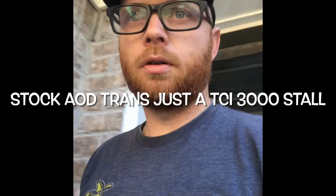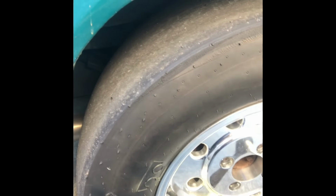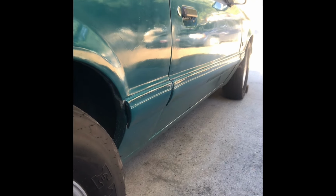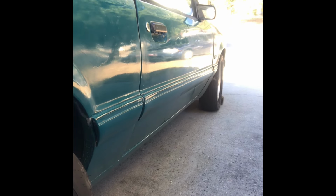So that's the plan. I did notice I was getting a little bit of rubbing, so eventually I am going to have to roll that fender. But it'll be okay for now. What I'm thinking about doing is maybe taking a football and shoving it up in the springs, maybe on both sides, because it's like it needs an anti-roll bar. You can see that front tire is way cambered out when it leans in alignment to the outside fender. So anyways, that's what's up.